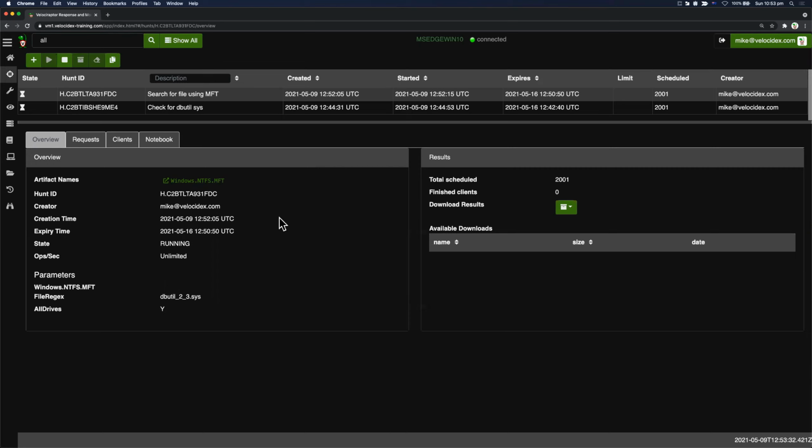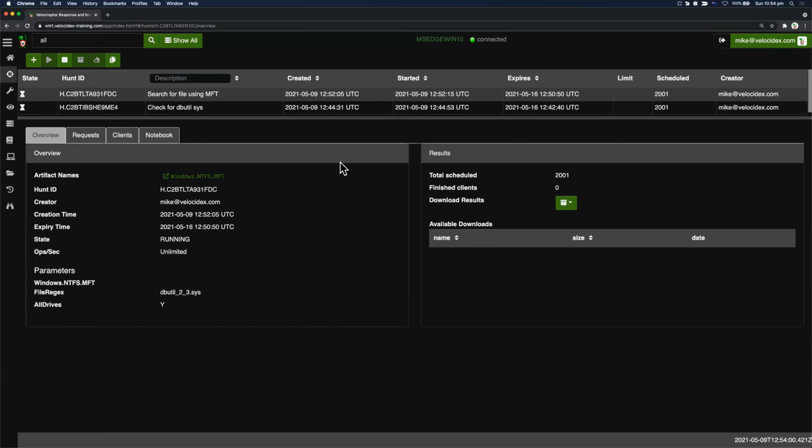And this is the reason why Velociraptor is so fast, because most of the processing is really done on the endpoint. Each endpoint is simply looking at its MFT, and it takes about a couple of minutes to actually do the scan. So the server itself is mostly idle, just waiting for those results to come in. And as the results come in, it basically just collects them. It's going to take a few seconds to have that going.